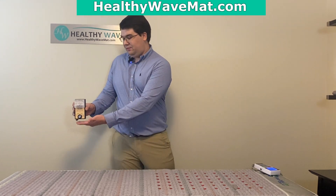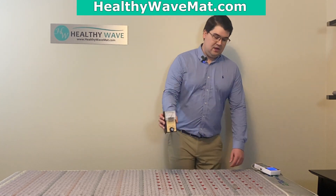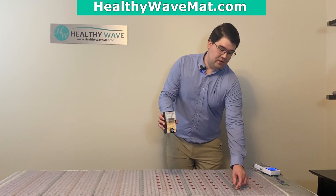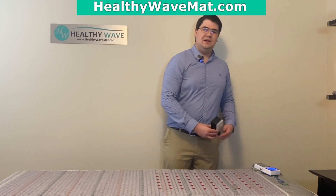Even if you do get it directly over a coil there's very little movement, but don't think that means there's not very much PMF happening. If we turn on our gauss meter you can actually see the PMF pulsing — I'm several feet above the mat and you can see there's a nice PMF field extending all throughout and above the mat. The PMF tester can only work directly above the coils because it needs to be on the strongest part of the field to actually move the little magnet inside.